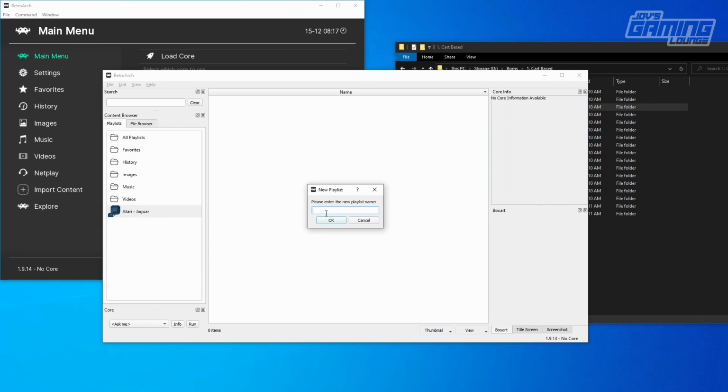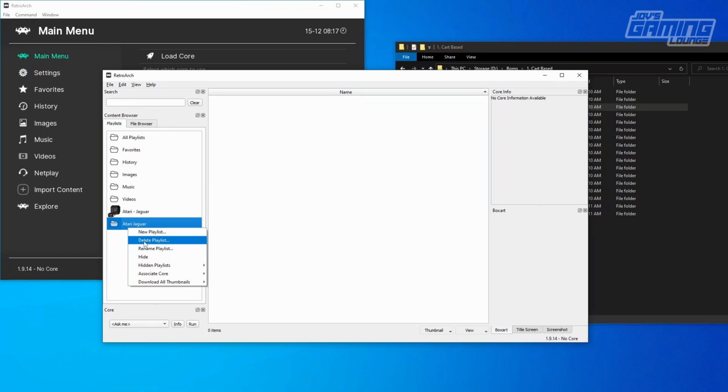If you were to do this without the particular formatting, let's give this as an example. Let's just erase that and put a space here. You're going to see a folder, and it's not going to give you the particular console icon, recognizing it as the official playlist. So we're going to do it just like this. Now I'm going to get rid of this here. Just right click and delete the playlist.